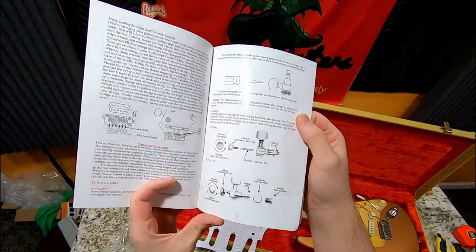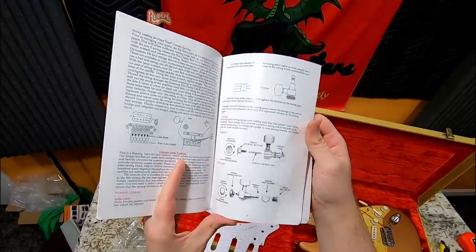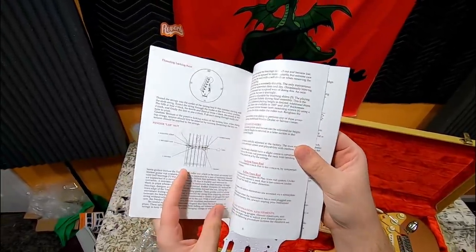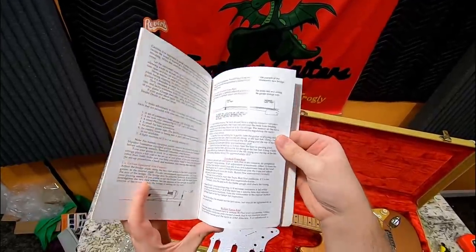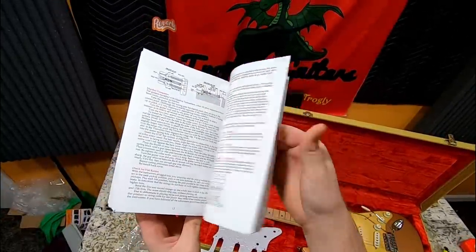They don't really tell you too much. I mean, this is when they're doing the locking nut system on a lot of stuff. Ooh, the LSR system. That's pretty cool to see. This doesn't have any of that kind of stuff, though. But it does have some setup advice.